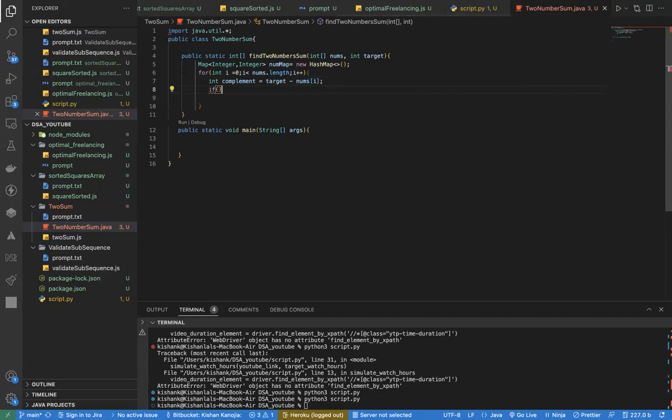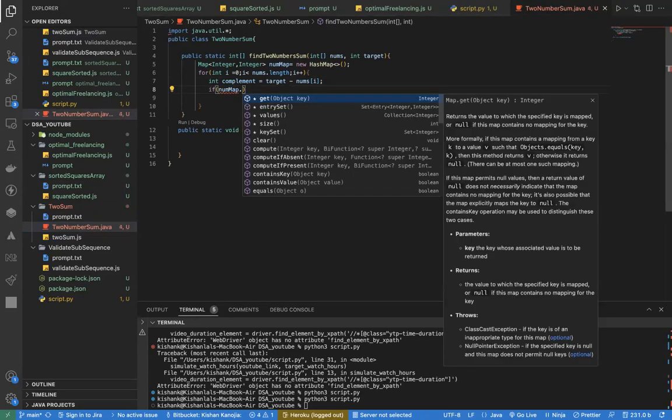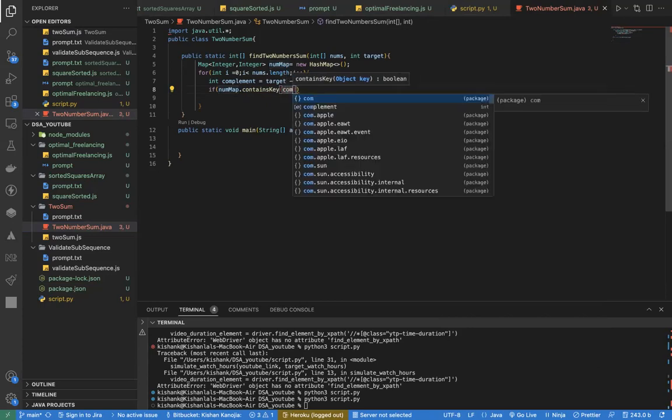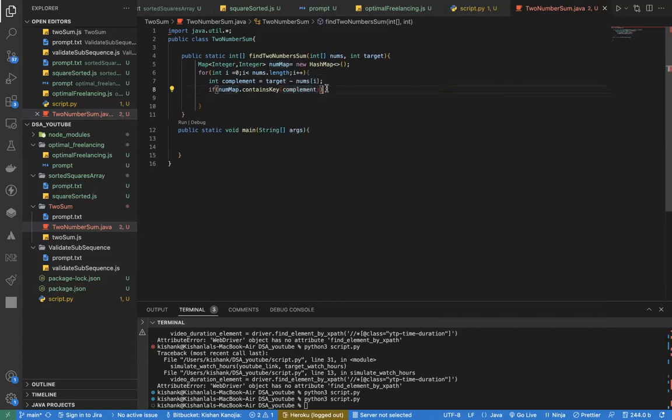I'm going to say if num map dot contains key complement. We're going to say complement. If we have the complement in the set, I mean basically we use a set in Java and JavaScript, and we are going to use a map in Java. I hope this much is clear.